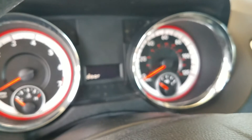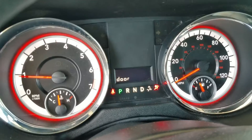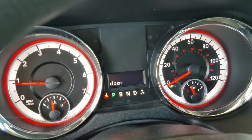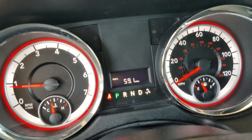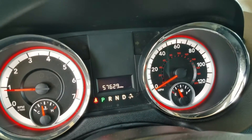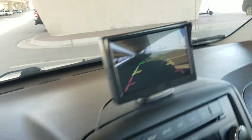We've got one key with keyless entry. If you want us to make a second key on your dime, I believe it's $199. When I fire the van up, it fires right up every time — no check engine lights, no airbag lights, no ABS lights, none of that. Current miles: 57,629. The Carfax confirms those are actual miles.